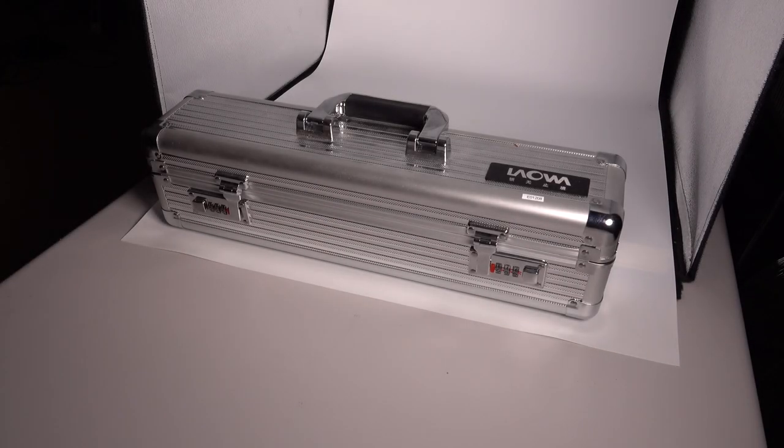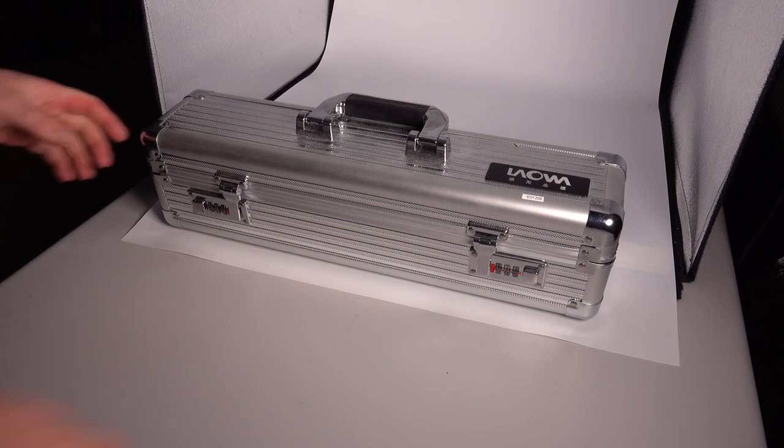Well guys, this is the case that the Laowa comes in. It is a lens that you do need to keep in this case if you're utilising it, because it's not fragile, but it's one of those lenses you're not going to use that often unless you're using it every day for a particular job. You don't use it every day, so it's worth keeping it in its case.